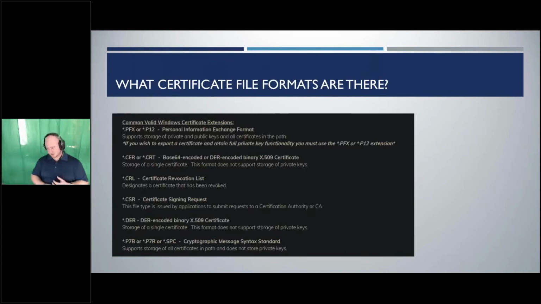Another call out here, you'll see the CRL. That's the certificate revocation list file extension. That one is just like I mentioned earlier, that is the file format that you'll see, and it's not encrypted, you'll note, it's encoded. And the call out there is that encryption actually does something, whereas encoding does nothing, it's reversible. So what we want to make sure of is that when we're moving these things from point A to point B, we protect them, we keep them secure.